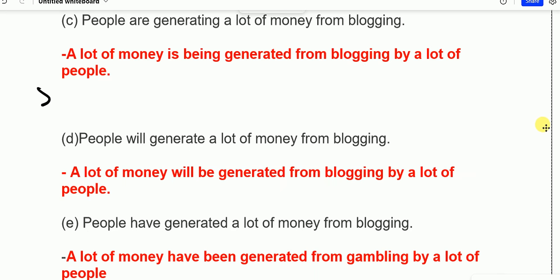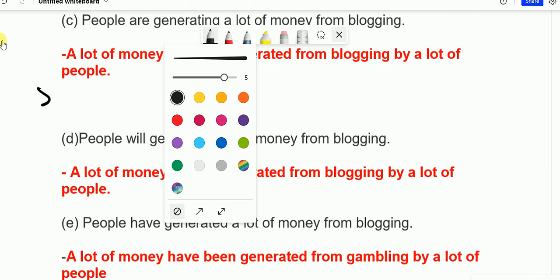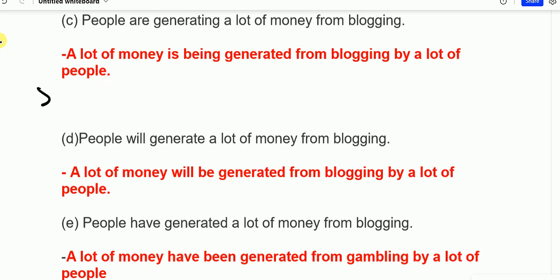Correct. Now let us move along. We check the present tense, we check the past tense. Now sentence C, people are generating. This one, again, is also unique in a sense that you also note the tense that we are going to use. Here, people are generating, the verb or the suffix of the verb ends with ing.